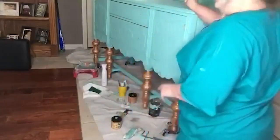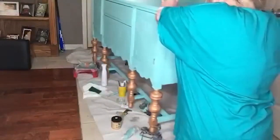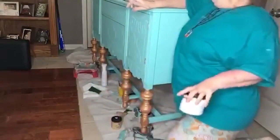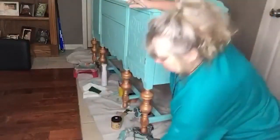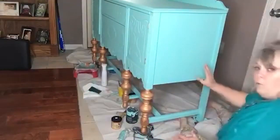I just dampened it a tad. But this water-based top coat will also take this paint off of here if you're not careful. So that's why I wanted to come in just for a second on this part. I'm not gonna spray it and I'm not gonna mist it, but I am gonna be careful with it.